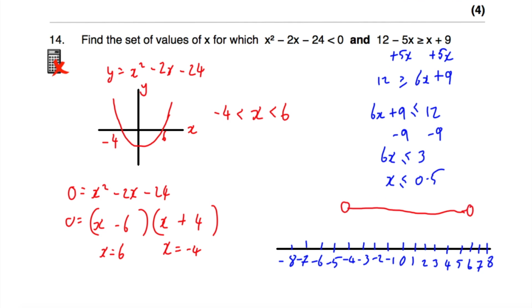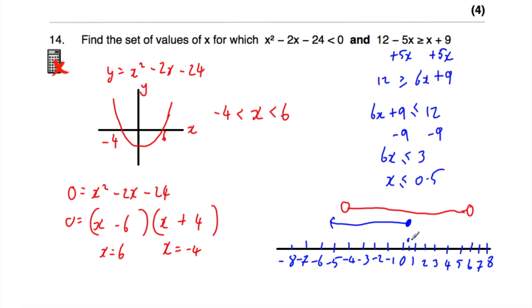Now our other inequality, so this one here, we've got that x is less than or equal to 0.5. So 0.5 would be a half. It's in the middle here. And it's less than or equal to it. So I'm going to do a shaded in circle because it can be equal to half. And it's less than that. So an arrow to the left like so. And we want to find where they overlap because that would satisfy both of these inequalities. So as you can see here, for instance, negative 2 would work for both of them. Negative 1 would work for both of them. 0 would work for both of them.